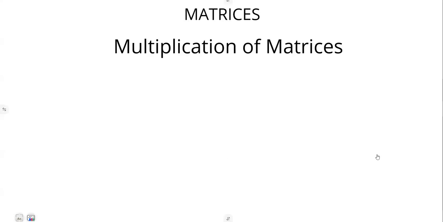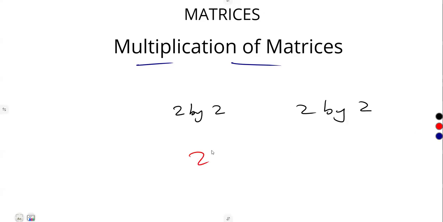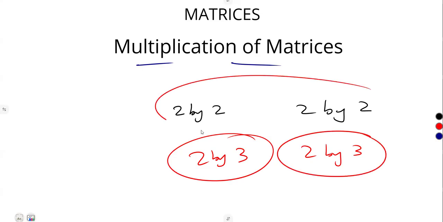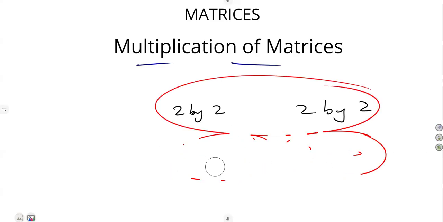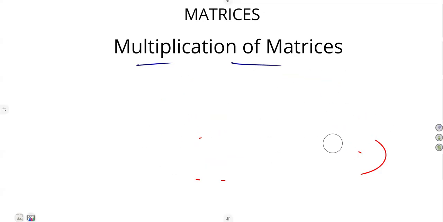In this case, we are going to consider, as a continuation of working with our matrices, the multiplication of matrices. You'll find that when you are dealing with matrices, mostly it is about the order of the given matrices. We saw that on addition and subtraction. On multiplication, again, it is about the order, but not to say that a 2 by 2 is to multiply a 2 by 2. Yes, it can happen. A 2 by 3 is to multiply a 2 by 3. It is not only a condition of the same order, but multiplication lies on the order of the given matrices in this manner.